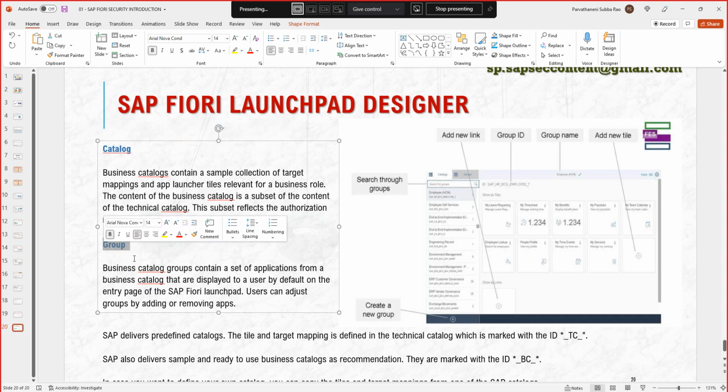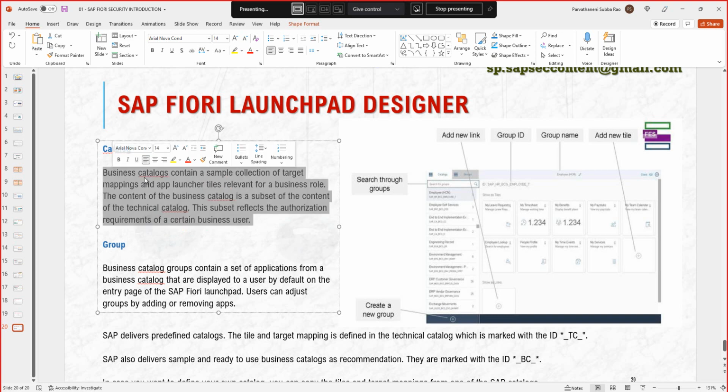A group is also a collection of tiles, but probably the tiles come from different catalogs. So I would say, a group is a collection of tiles from different catalogs. And a catalog is a collection of apps, tiles, based on a certain functionality, certain criteria.